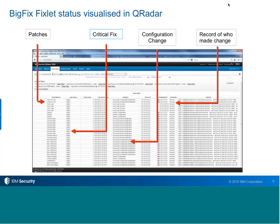The second level of integration is when we integrate BigFix as a scanner into QRadar. And this integration is the one that carries the crux of the vulnerability and the patch status of each one of these assets involved in the scan profile of BigFix. And we enrich that within the asset database and use the criticality and the vulnerabilities associated with it to dynamically calculate a relevance score in QRadar when we fire up a correlation rule.